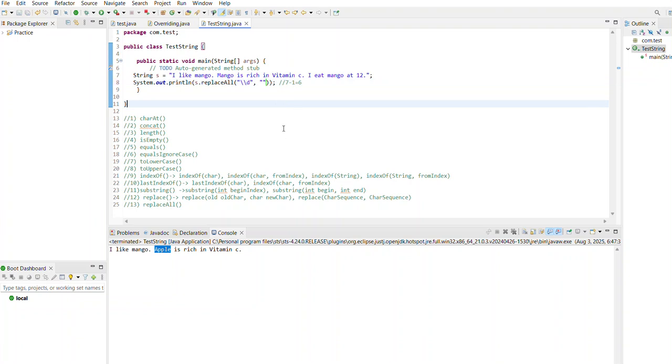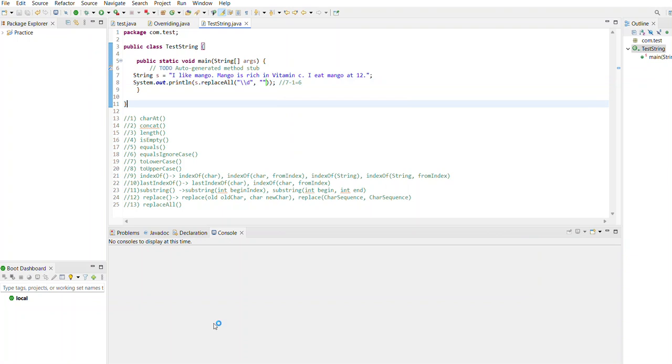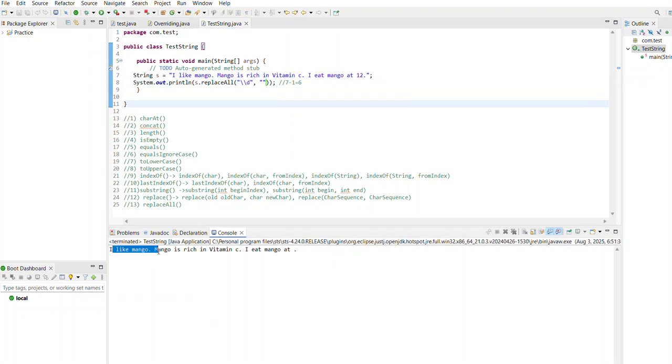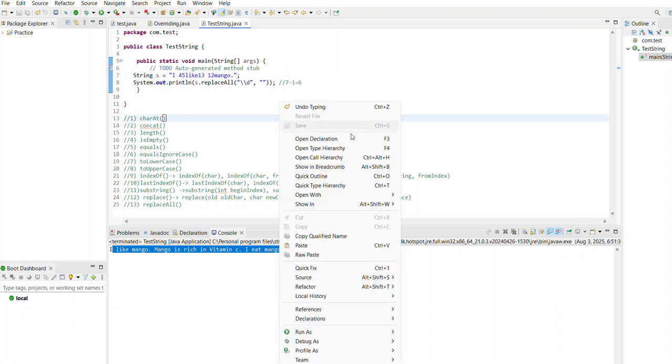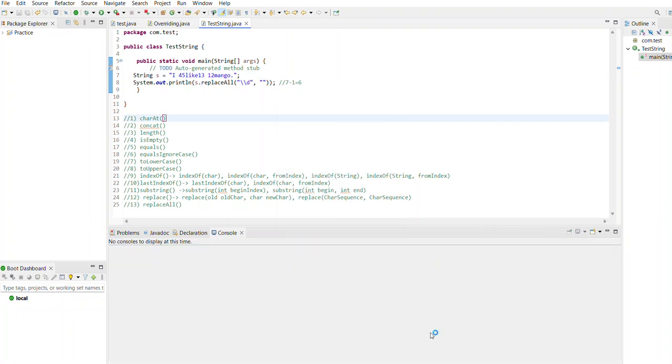Okay, so if I run this replace all with this program, the output is: mango is rich in vitamin C, I eat mango at, and the number is replaced with space, correct? Or if an unnecessary number is available in a string, suppose 4 5 or 7 8, or 2 3, something like this, it will replace all of the digit numbers.